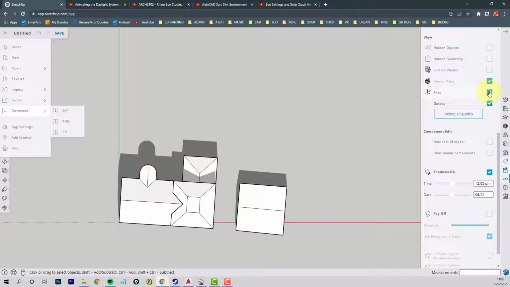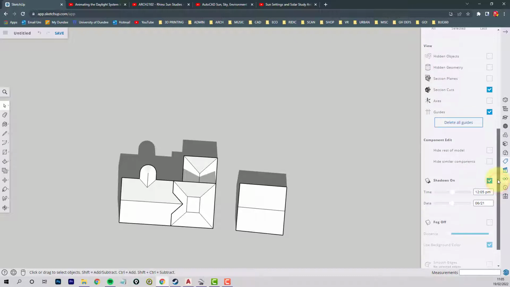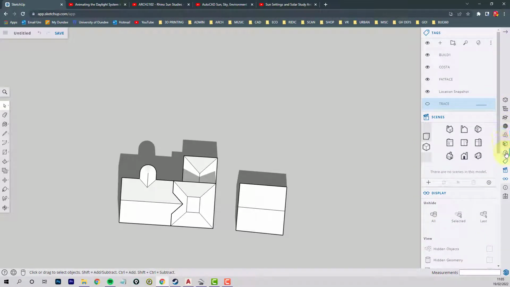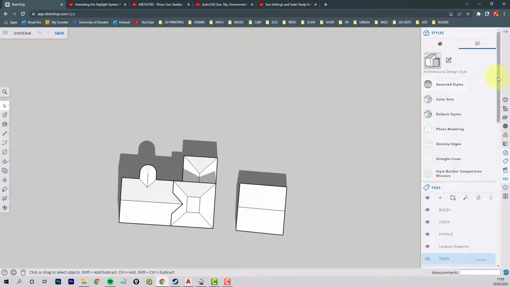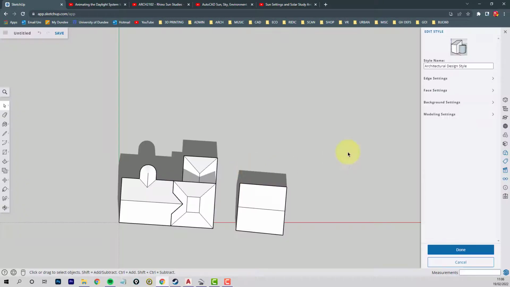You can switch off the axes, but then you better build this into a style. So I'm just going to go to the Styles tab here. That's the default style, and if you want to create your own style, because I want a white background instead of this beigey thing, I'm going to edit this. The unsaved changes to this style, we'd like to save them to the style, or discard them. Let's discard.